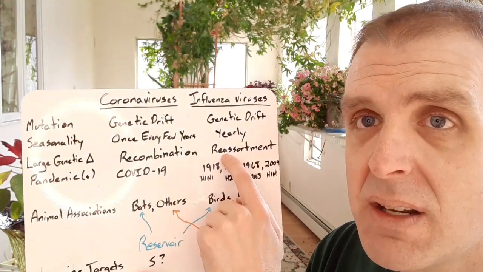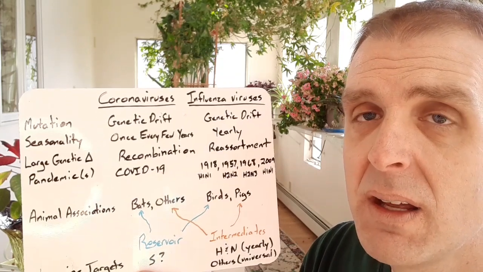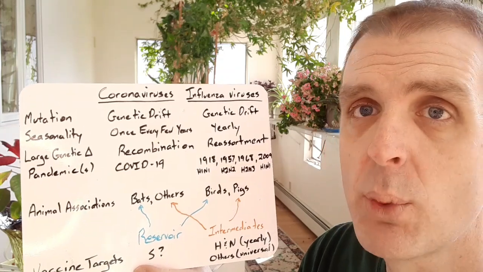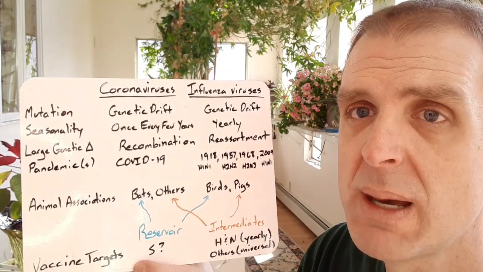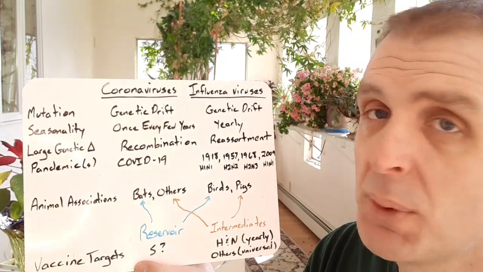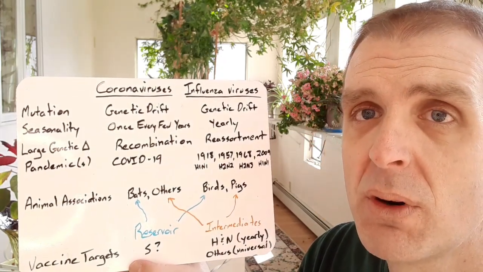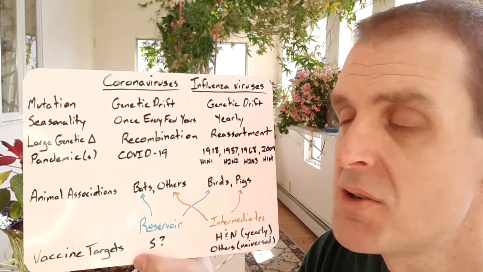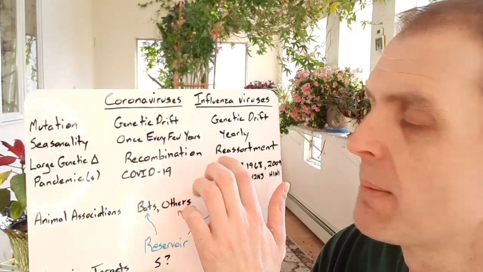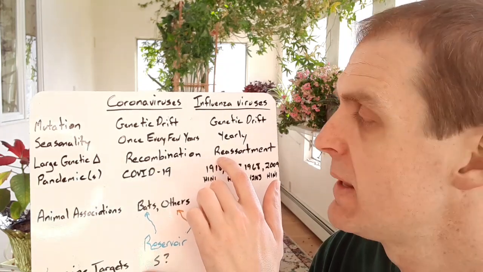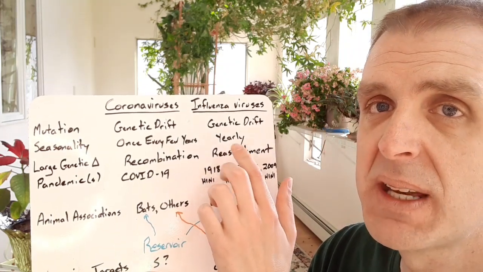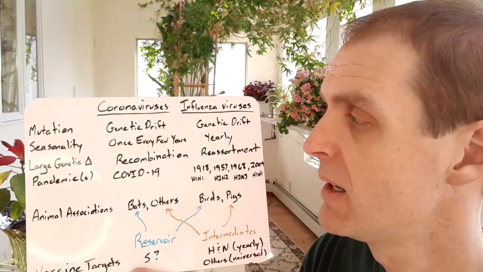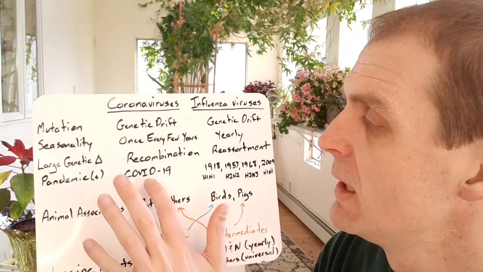In contrast, in influenza viruses, the RNA genome is segmented. There's 8 segments. So if you have one cell get infected with multiple types of influenza viruses, 2 or more, then the 2 different influenza viruses can mix and match their genome, and you end up with something called a reassortant virus. And that would be, they take some genome segments from the first and other genome segments from the second virus, and it's almost like shuffling a deck of cards. It's a new hand of cards.